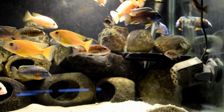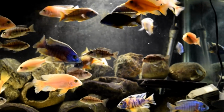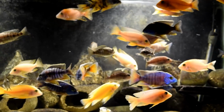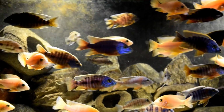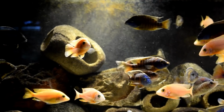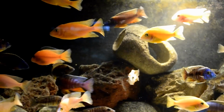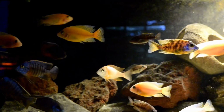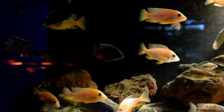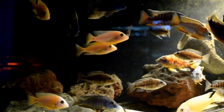What this allowed me to do, if you've watched my other videos, is a very large water change during my water change time. Where before I thought I was going to have to do smaller water changes, I'm now back to doing at least around a 60-65% water change. That's also improving the coloration of these fish through a better water change.